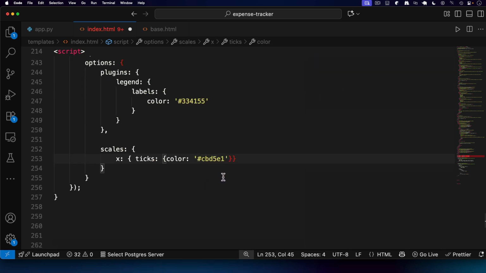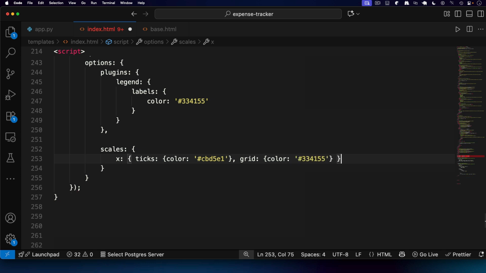Alrighty, that's that. Then we also have the grid that we need to take care of. And the grid could be this color right here. Alrighty, there we go.